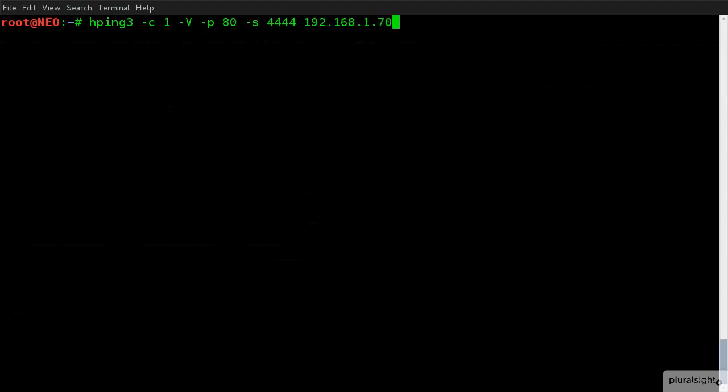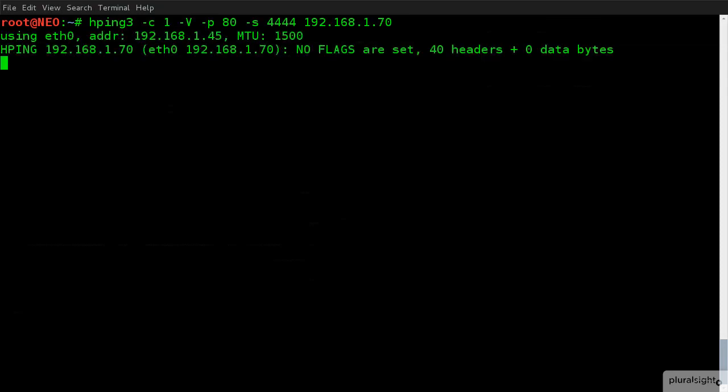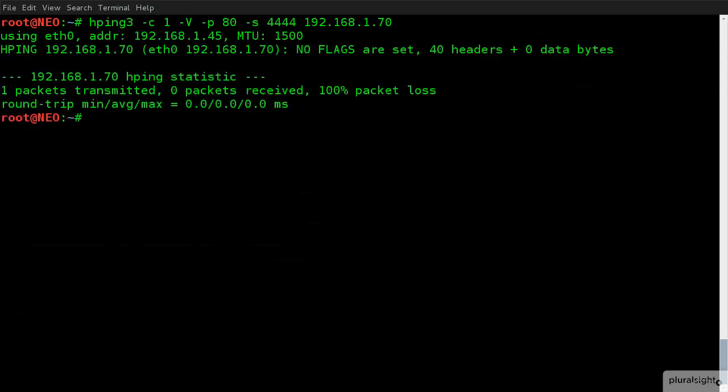So this looks very similar to the syntax we used before, but what this one's going to do is use an ACK scan instead of a ping to the port for that specific IP address. Now, of course, once again, we get a response back. It just comes back and says, hey, there's not really anything that's come back. Port 80 isn't open. There's 100% packet loss. Now notice that it didn't ping it. It just sent a request and said, are you there? And it came back and said, nope.